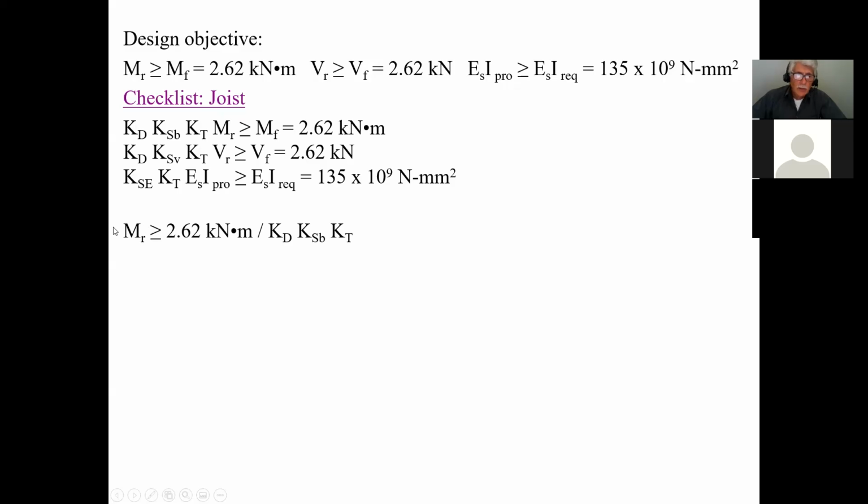So I'll have to see what's the minimum value MR has to be so that when I go to the table and I actually use it and stick it here, it will be bigger than this value. So this is common sense, okay? This is not even the handbook. This is me that came up with this common sense way of making sure that I can go and find the value of MR in the table right away, okay? And the same thing for VR. In other words, you take your VF value and you simply divide by all the factors that will affect the VR value here and therefore will affect the VF value here.